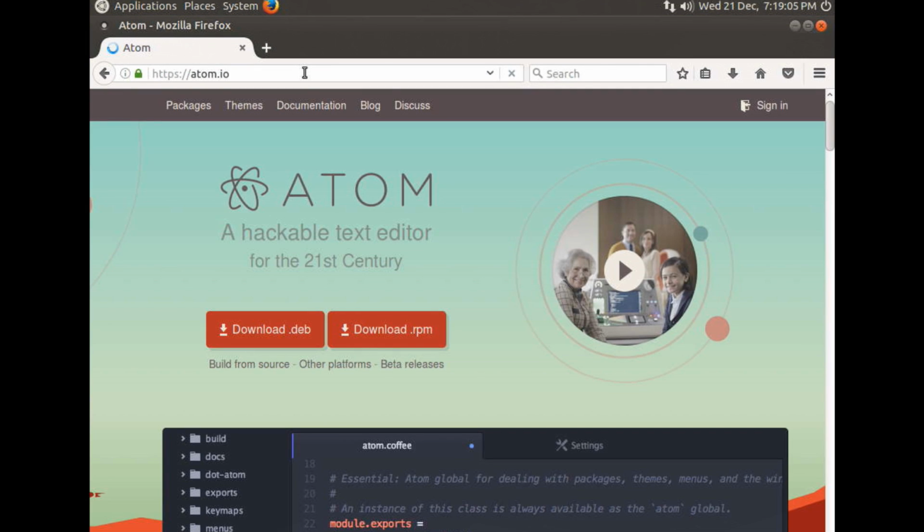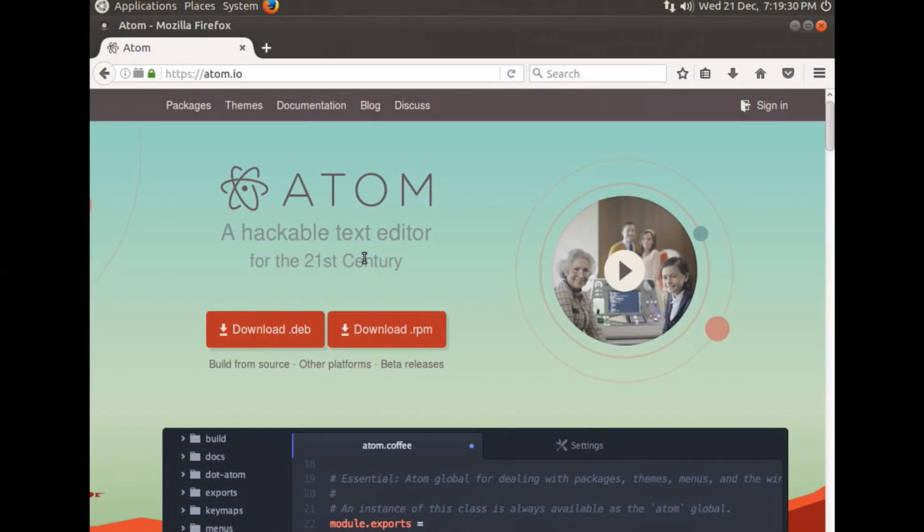Okay, over here, we see that there is a deb and RPM package ready for us. It's automatically detected that I'm on Linux. If you are on Windows or Mac OS X, it's going to auto-detect that as well and give you the installers for that. So even though I'm doing this on Linux, on a Debian-based system, this is Ubuntu Mate, you're going to be able to do this on Windows, on Mac. It doesn't matter what platform you're on. And, of course, it's compatible with any Linux system as well.